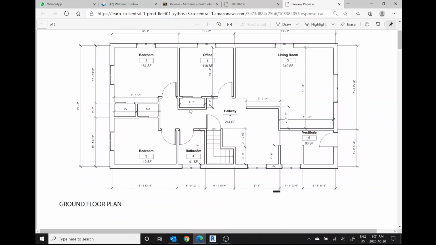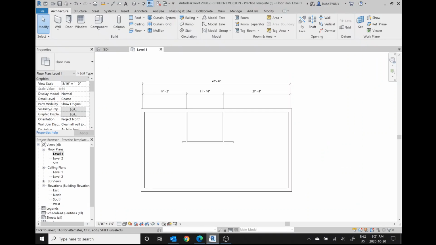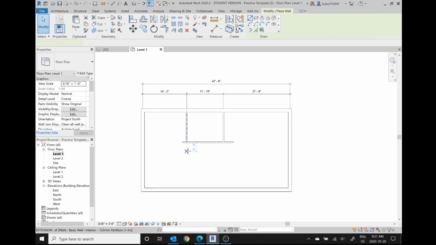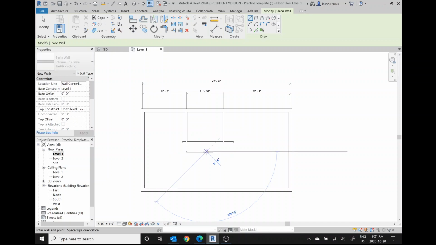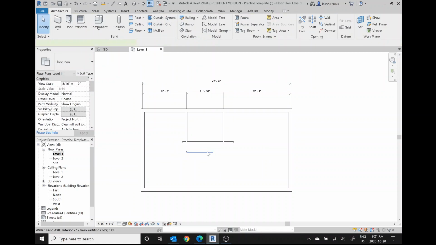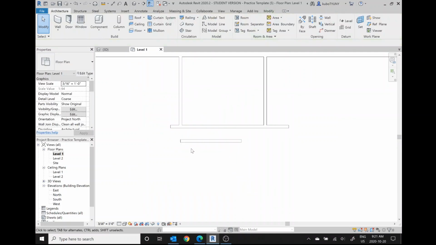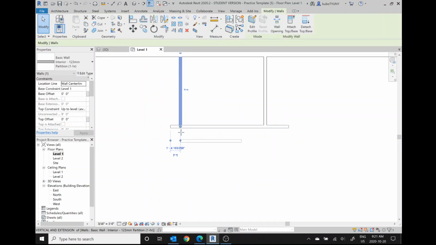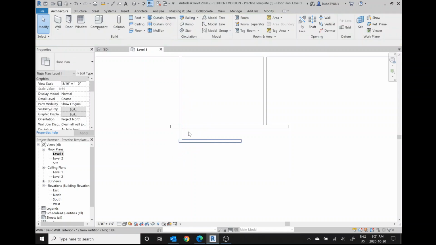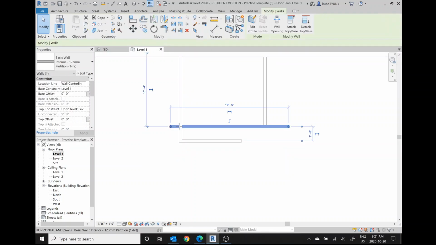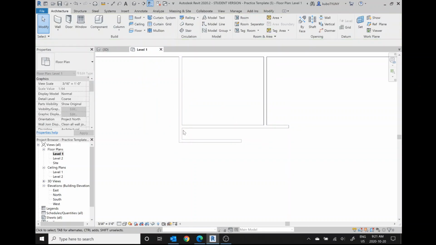Now this is 2 feet and 5 foot 4. Connect this wall to here. I guess this wall seems to be intersecting somehow. I'm gonna have to pause this for a second.